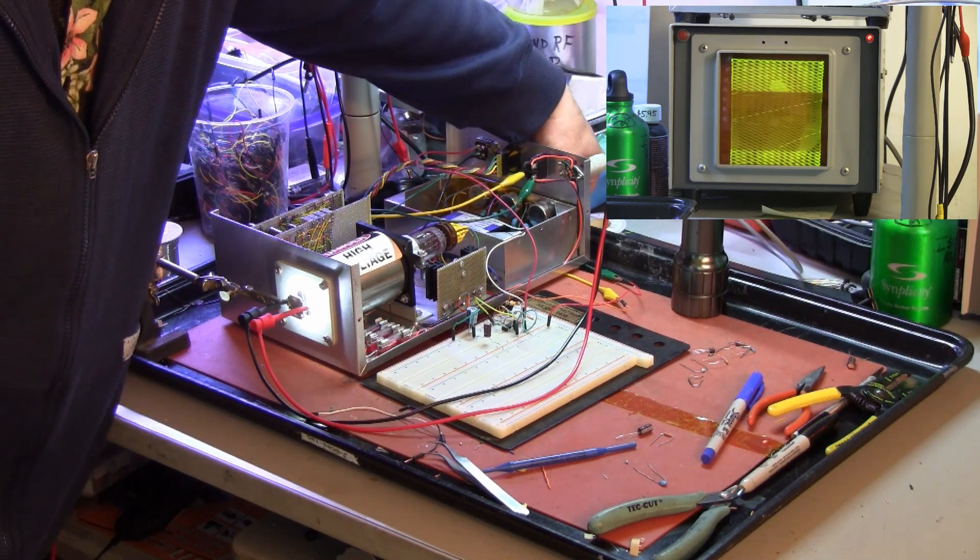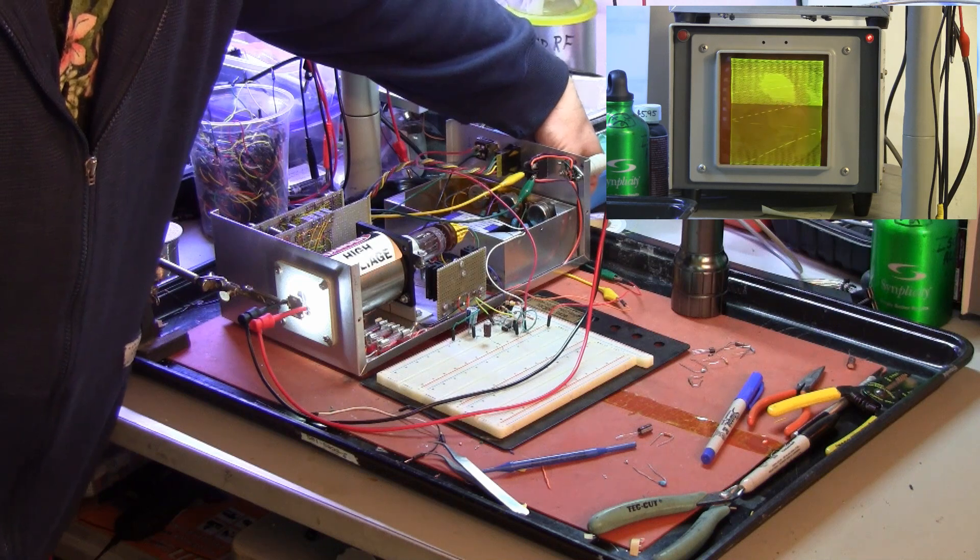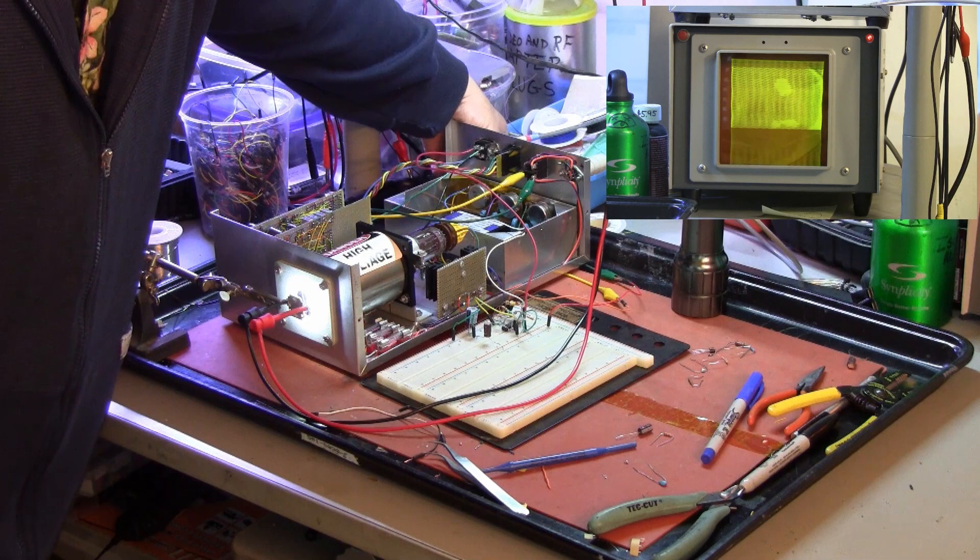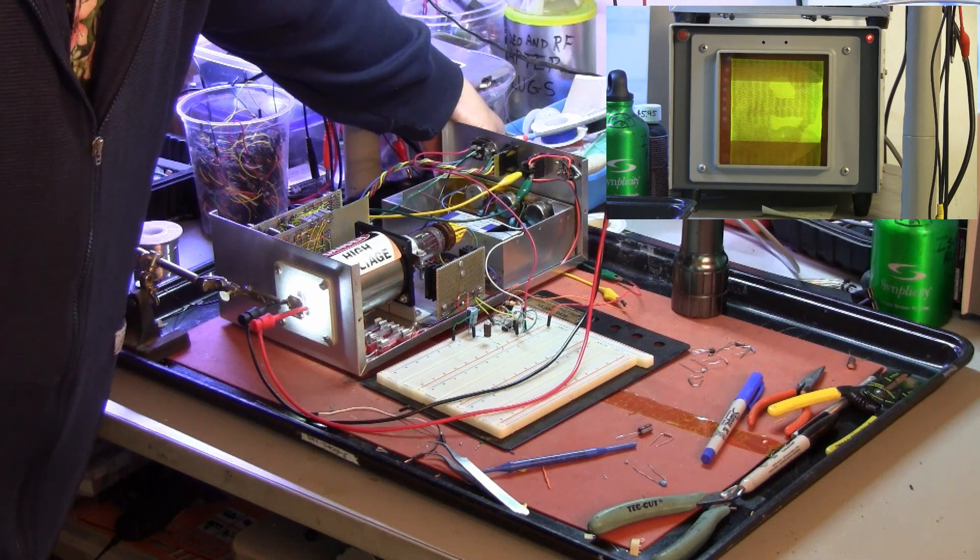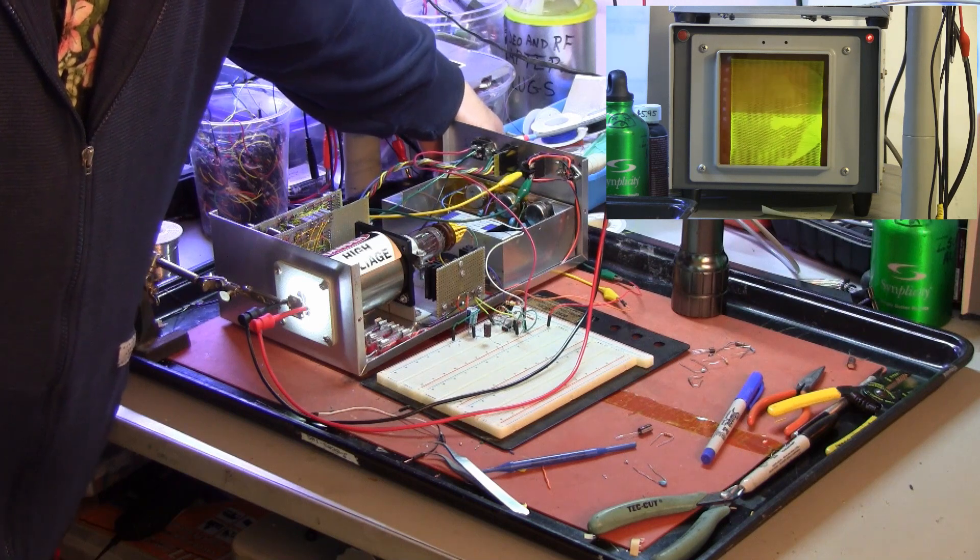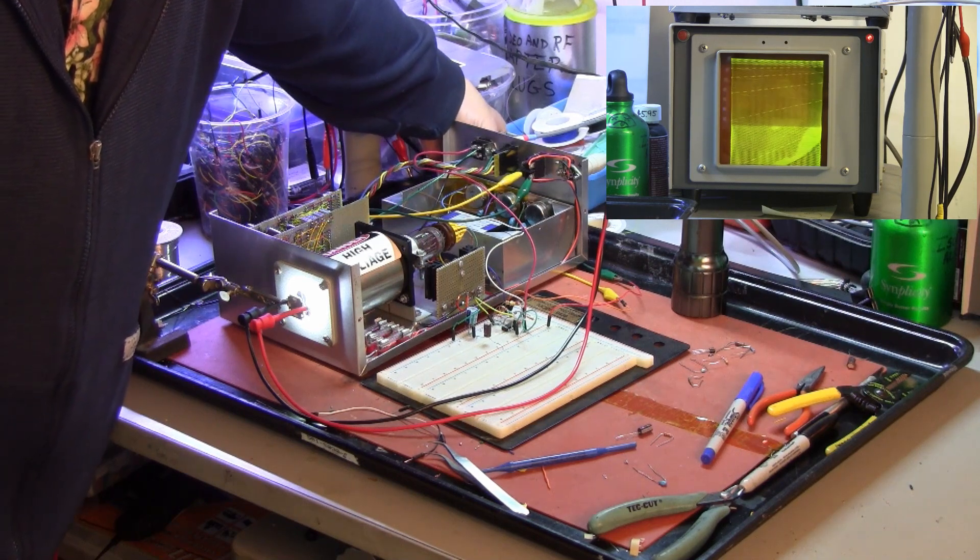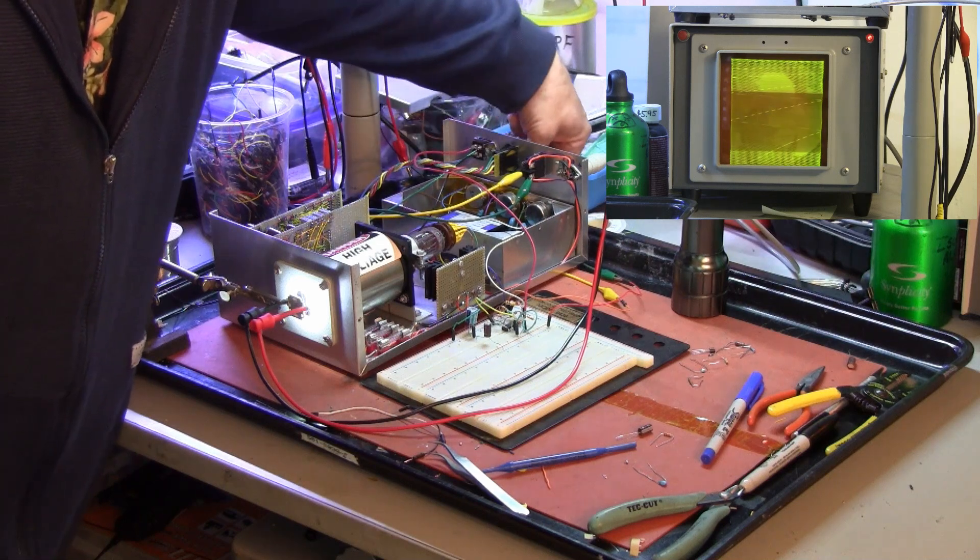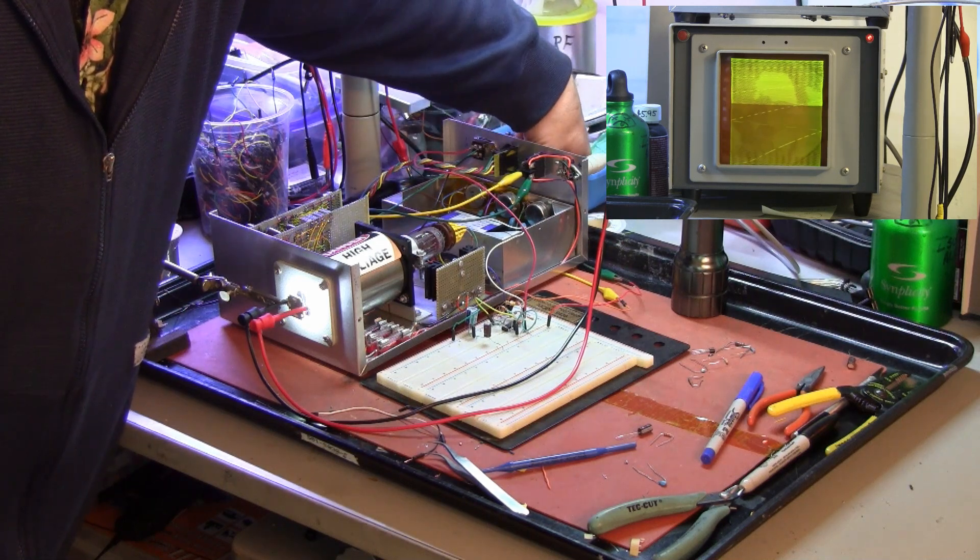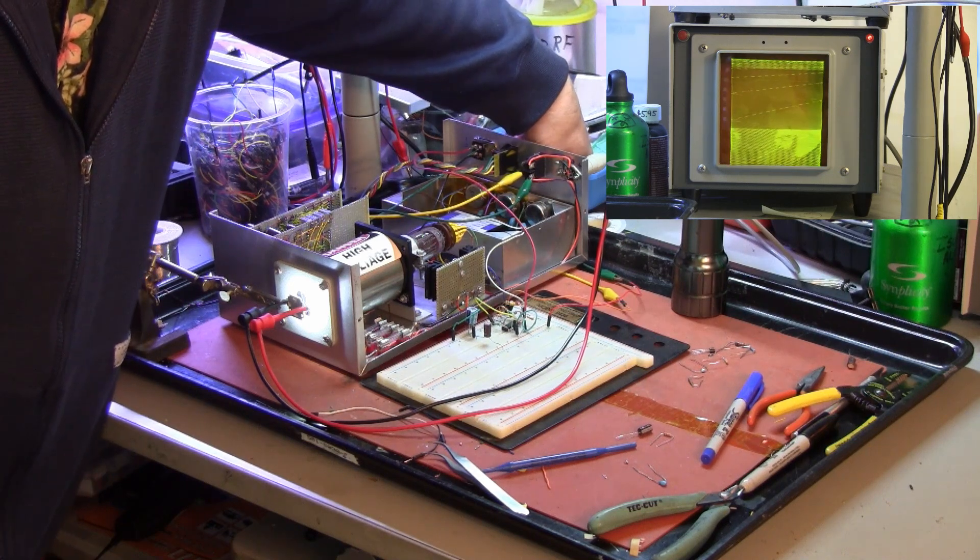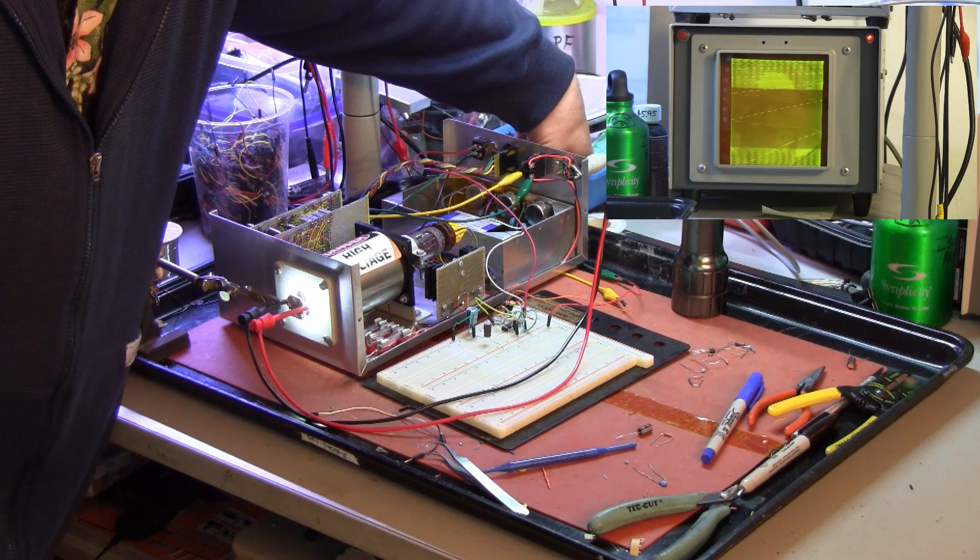I'm running at the moment with a gain of 1000 on the video amplifier and varying the various adjustments on the disector tube and showing various changes. This is the photocathode voltage and it actually interacts to throw the image out of focus. I read there was an interaction between the focusing coil and the photocathode voltage. I guess we're seeing that.